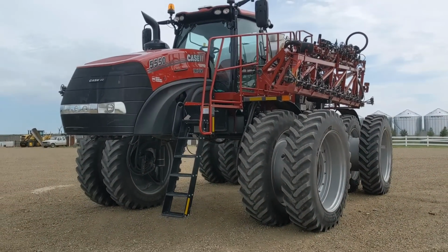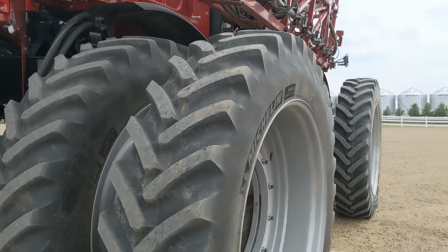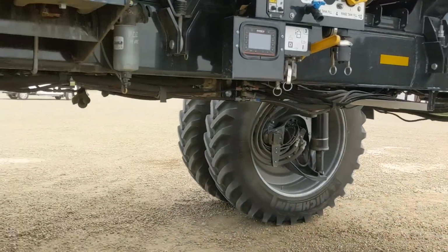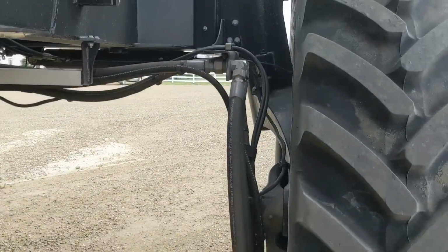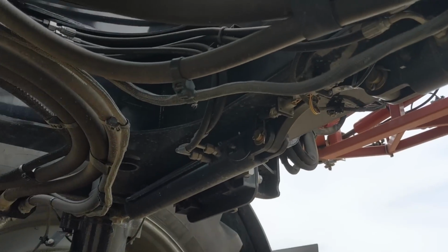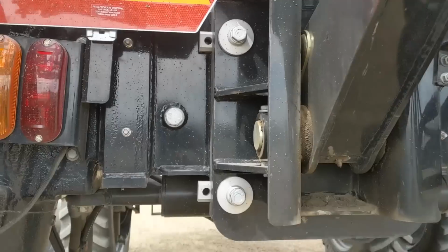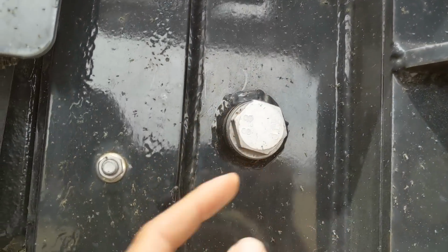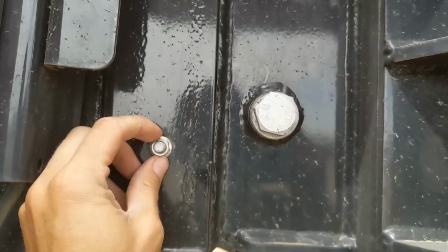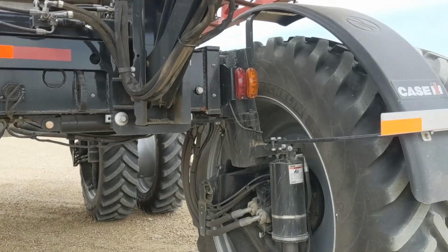Well, what do you guys think? Let's take a look at these wheels. See if I'm missing anything here. No, no. No. We have hydraulics on them. They will go out. I must be derping. I derp hard all the time, you guys. Well, there is a bolt here. That might actually hold the plastic liner on inside. Oh, no, that's probably what this is for. Interesting. I should dig into this a little bit deeper.